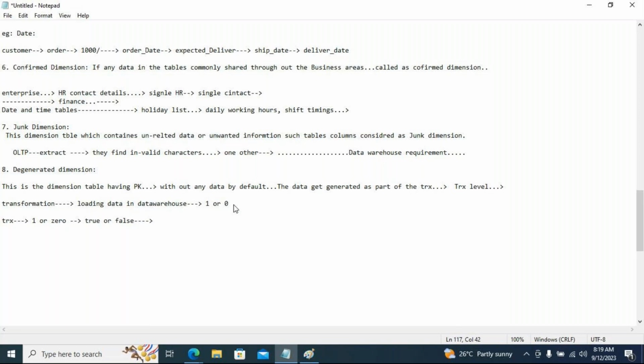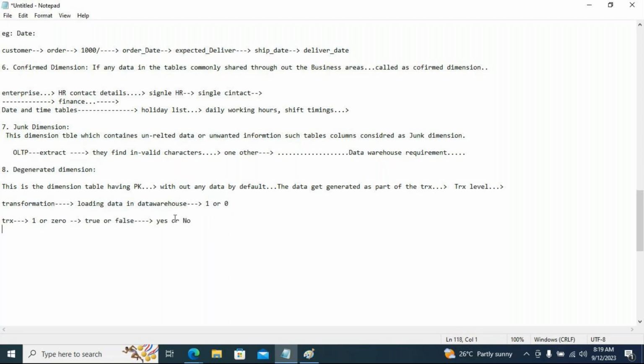What is another one? Yes or no? So this information gets stored as part of the transactions made in the business. As part of the transformations loading into the warehouse also, they create a table and store that transformation information into this degenerated dimension. Transformation information means what?